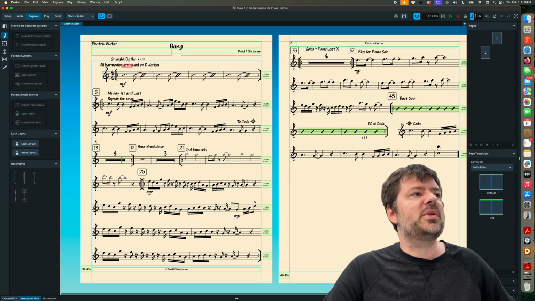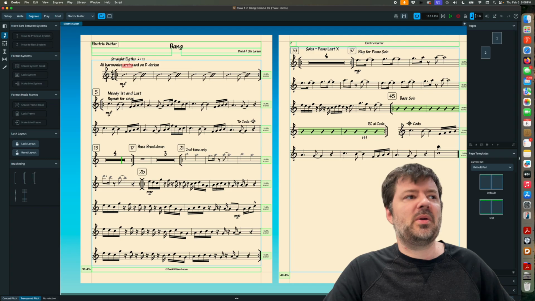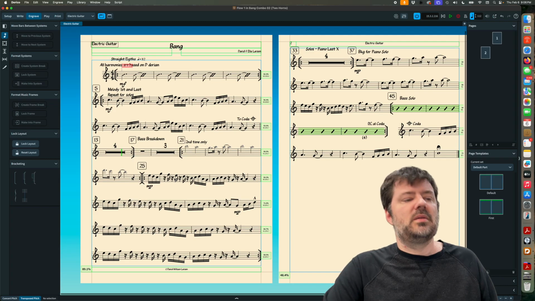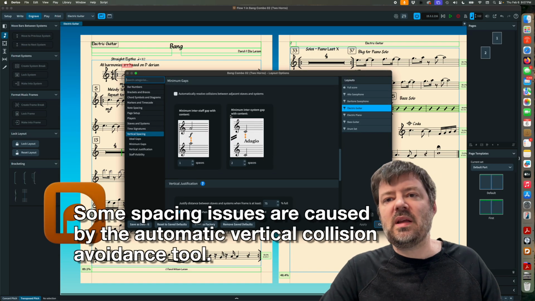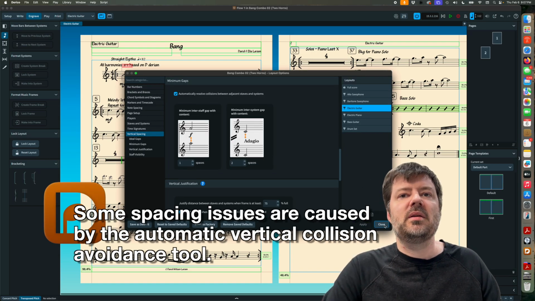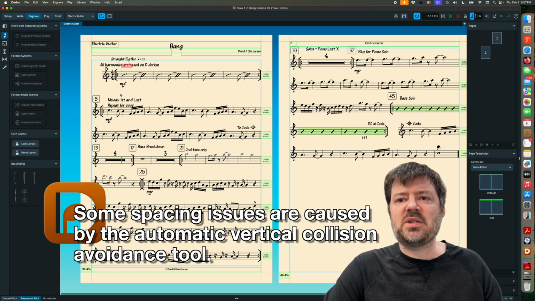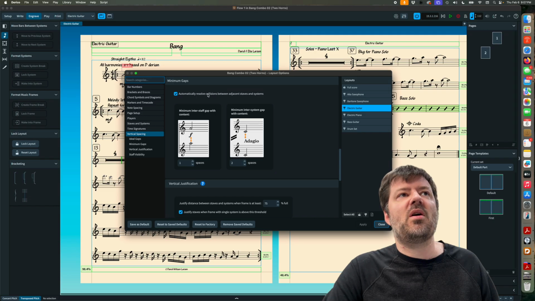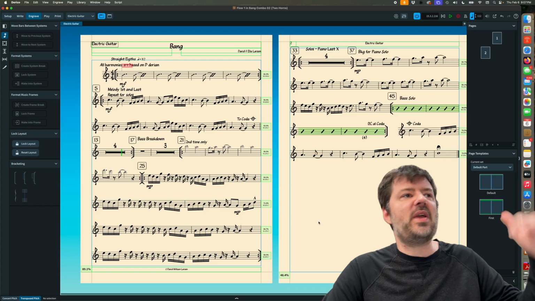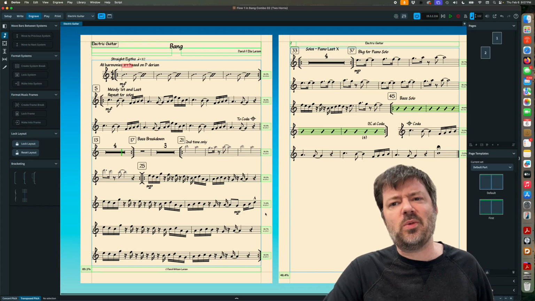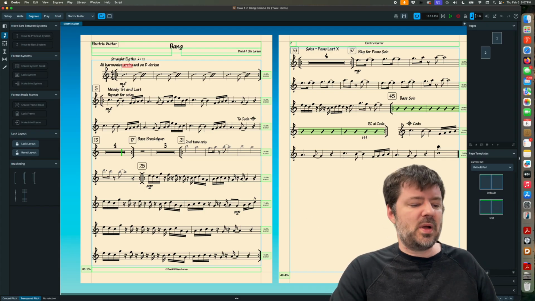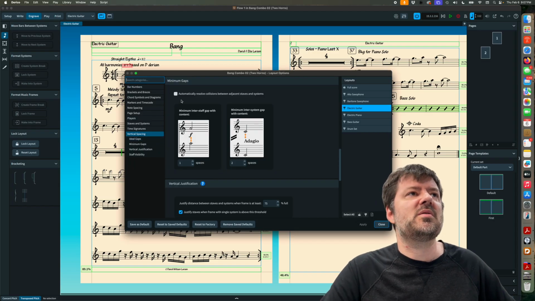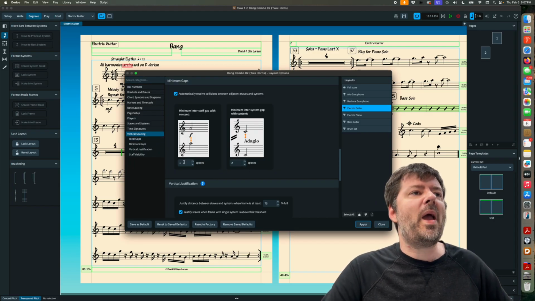Now, in part formatting, I find this sometimes to be a little irritating. Like here, between 13 and the next treble clef, that's bigger than it needs to be. There seems to be nothing in there. So once in a while, if you're noticing some odd spacing going on, like this giant gap for no reason, sometimes it's the automatic resolve of collisions, and for some reason Dorico thinks there's something bumping into another thing, which there's clearly not. And so once in a while I'll have to turn that off on certain parts, or turn it way down.